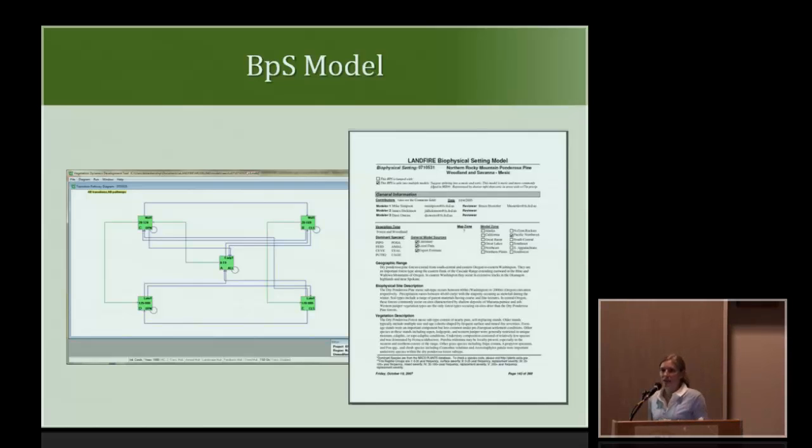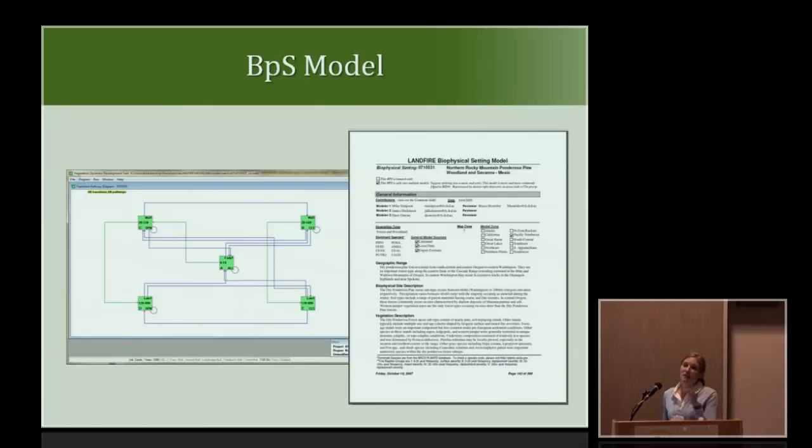So first of all, the biophysical setting, or BPS, is one of LANDFIRE's potential vegetation concepts, and what it's trying to estimate is the vegetation we would expect on the ground, given the biophysical site, which includes things like climate and soils and growing degree days, all of those abiotic factors, plus an approximation of what we think the historical disturbance regime might have been. So that could take, for example, a Doug-fir grand-fir forest to a Ponderosa pine forest in your biophysical setting classification. So it's that inclusion of disturbance that's really important with the BPS.